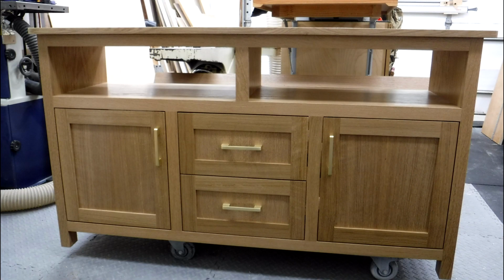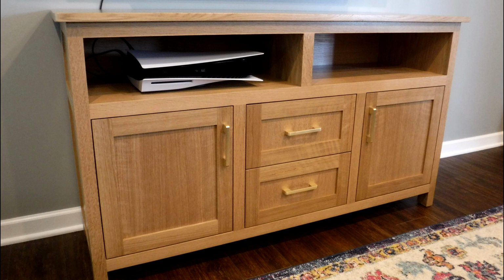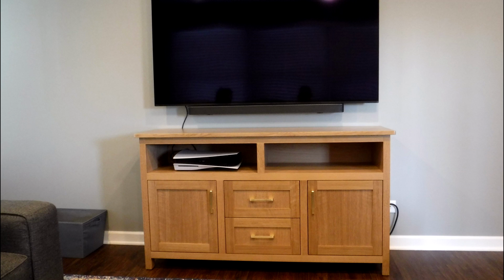Once I liked everything was adjusted and looking good, I disassembled it for the last time and loaded it up in my vehicle. Took it to the client's house where I assembled the back, and then added some adjustable feet to the very center of the cabinet for added support. Overall, I love the way this project turned out. One of my all-time favorites so far.